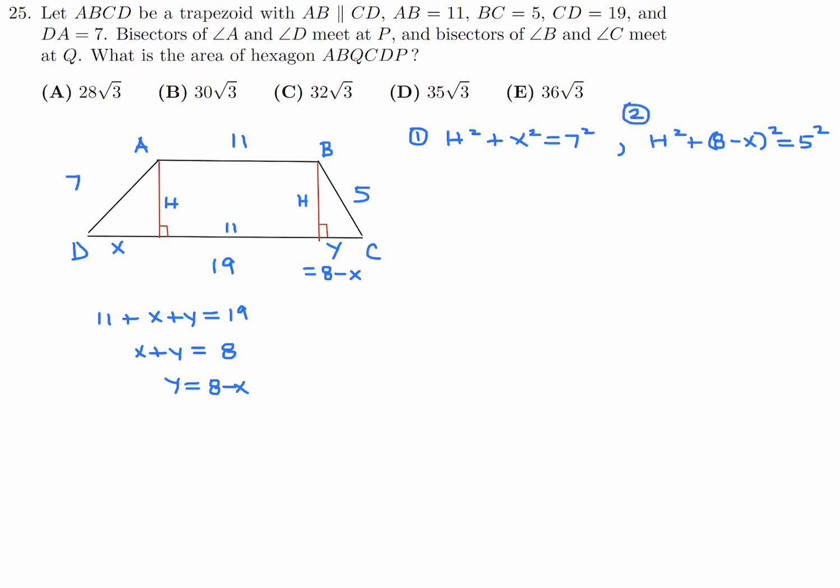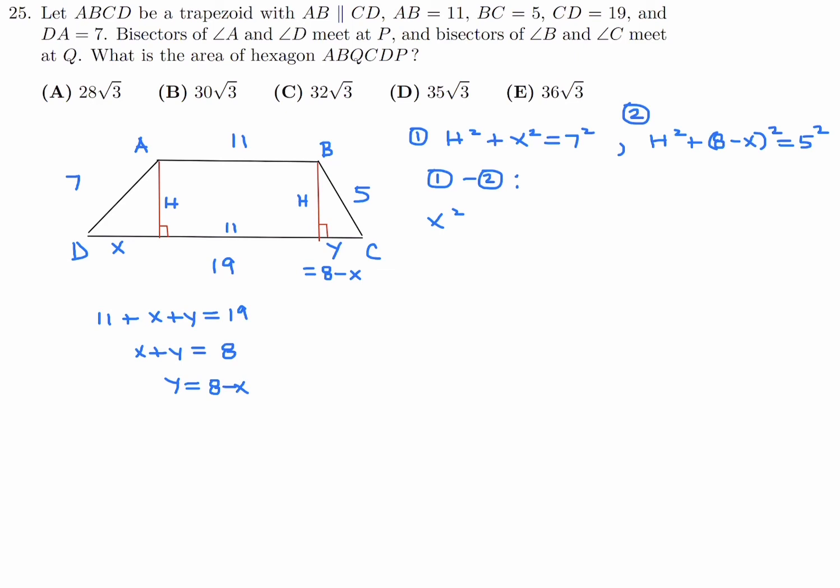And then, since we have two equations, two variables, we can solve for x and y. Or x and h, I should say. You can solve for y too if you'd like. So, many ways of doing this. I'm just going to subtract this. I think that should be sufficient. Immediately, you'll get rid of the h squares. So, I got x squared.